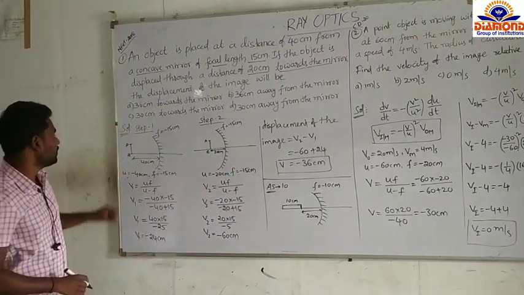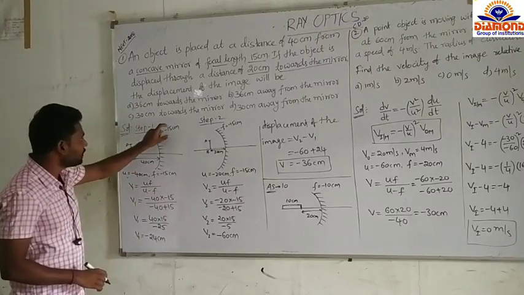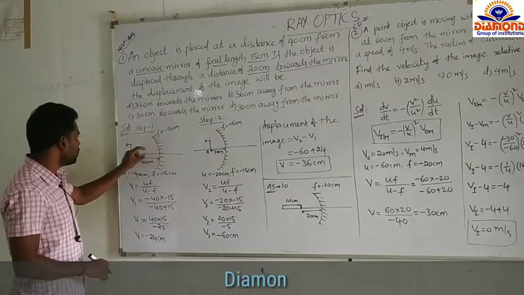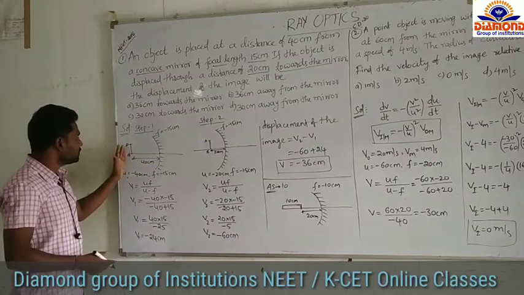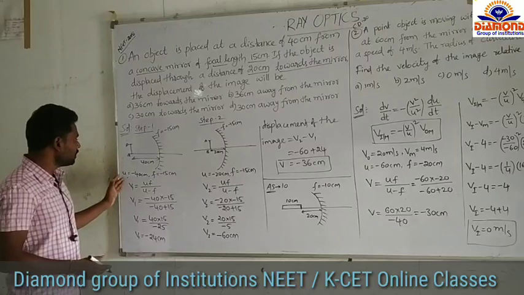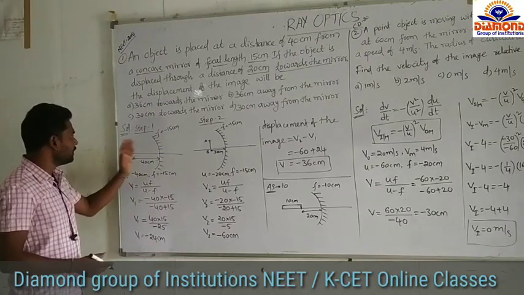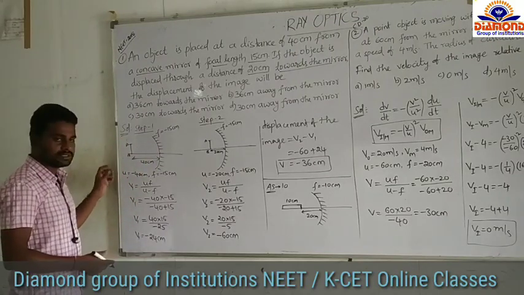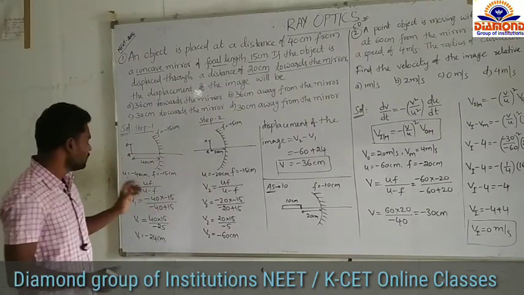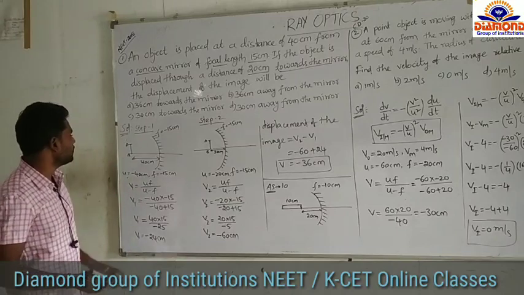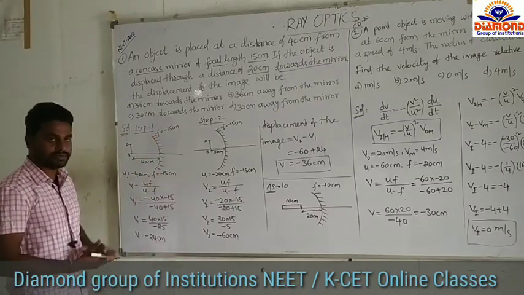Now I am simplifying. The focal length is given as 15 centimeter and initially the object distance is 40 centimeter. Here the object is a real object, so u equals minus 40 centimeter. The object is real and in front of the reflecting surface, so we have to take the u value as negative if the object is real. So u equals minus 40 centimeter and the focal length of the mirror is minus 15 centimeter.